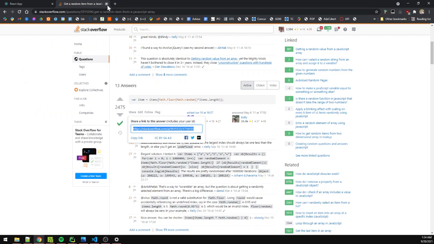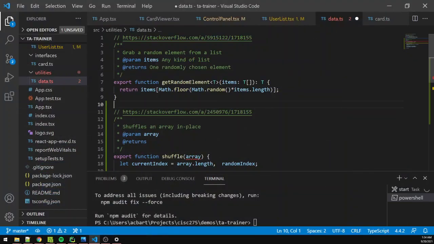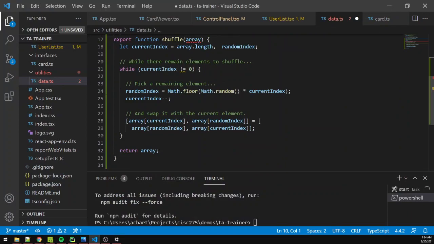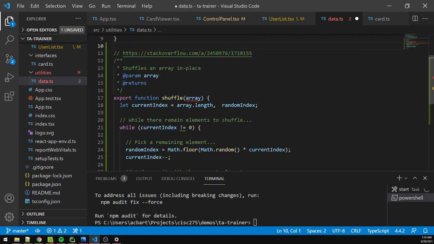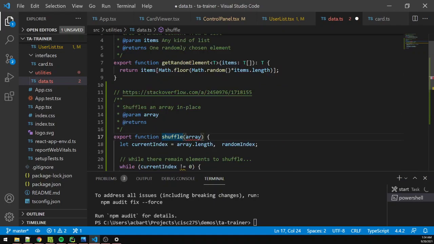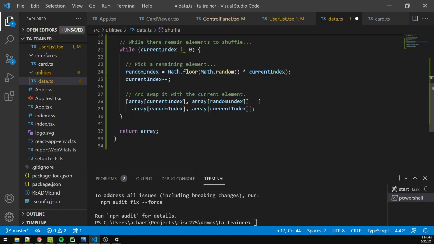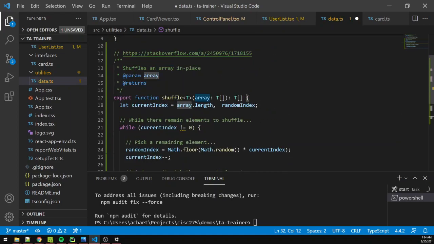My shuffle is going to be an in-place shuffle. It's going to modify the contents of the array. Now this is a shuffle, and it's going to actually do similar to what we did with getRandomElement. Let me therefore make a type variable and have it return the list of that type. Now this is what it's currently doing, is shuffle the array in place. And we're going to see why that's going to be an amusingly interesting problem for us, I'm pretty sure.